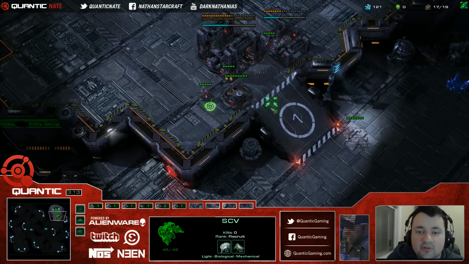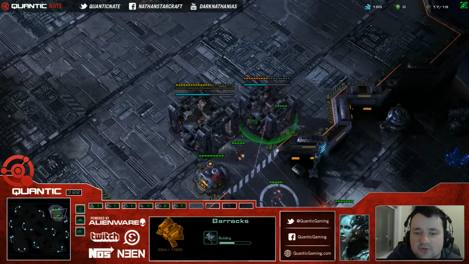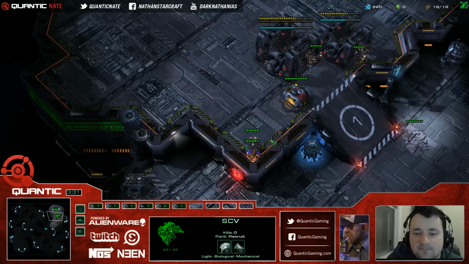So you lower that supply depot. I have a wall off. You actually can't get across this. It's a pretty nice wall, and of course it's a bit more strong against banelings because it's a command center and a barracks. So my SCV is going to be sent over to the opponent's base.